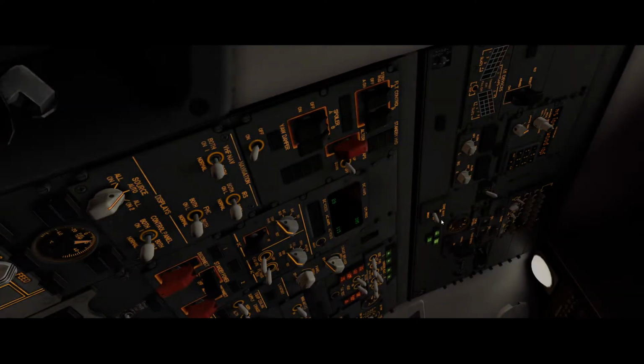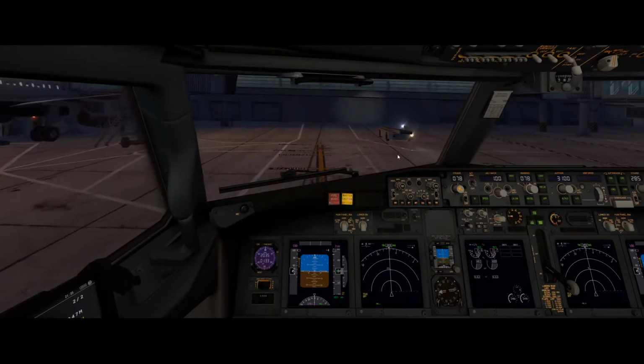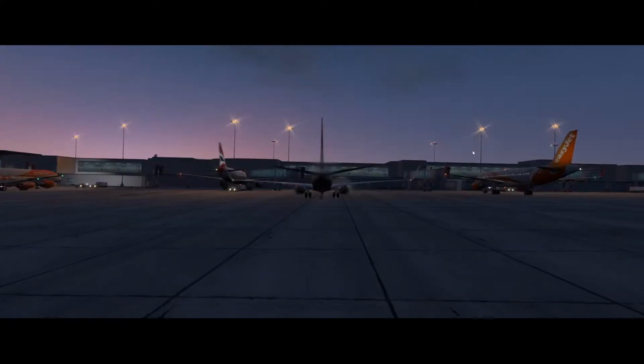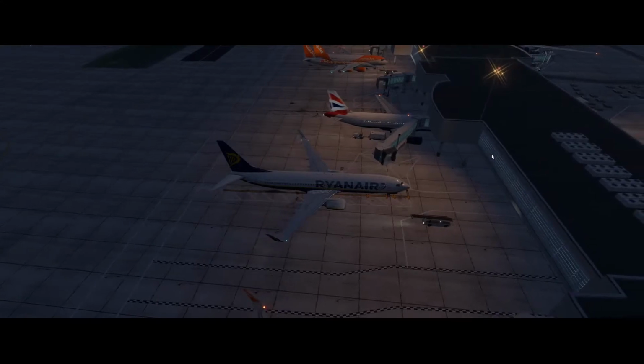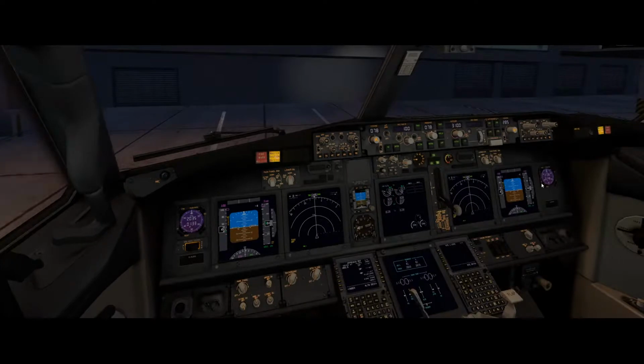EasyJet off the A321 lights and the stuff. Less than perfect. Taxi holding point Juliet 6 via Juliet. Alright, well, effective Juliet, Juliet 6 stand, brakes on and doink. EasyJet A321, EasyJet 1564. Little nod as we get on to the stand.